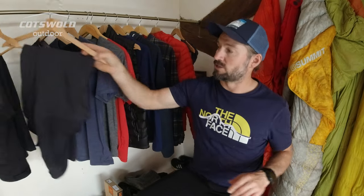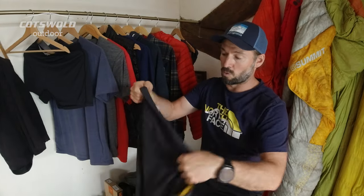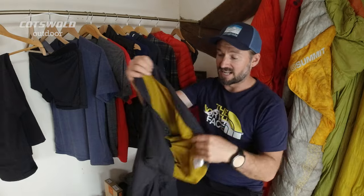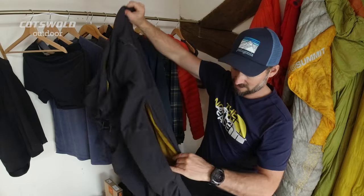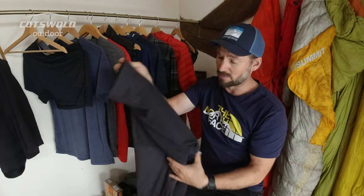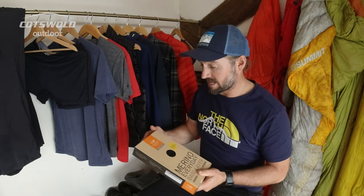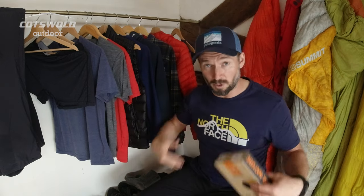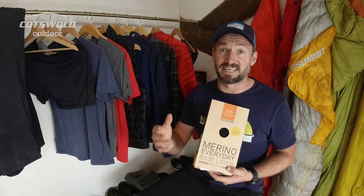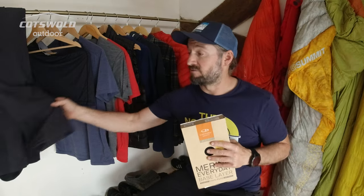My house gets incredibly cold in winter, so I do tend to switch it up and use these Mountain Equipment Kinesis trousers. They will keep you so warm with a lovely fluffy interior — just wearing them is a joy. Sometimes too hot, but they have vents that go right the way down the legs. I mostly use them for ski touring, but around the house when it's really cold, this is what I wear — it's like having a hug. If you want to do a bit of layering on the bottom, you can go with Icebreaker merino everyday base layers. I find base layers on the bottom a little bit constrictive, but when skiing, snowshoeing, or staying in tents in extreme cold I do wear them. If you've got the Kinesis pant you probably won't need them.